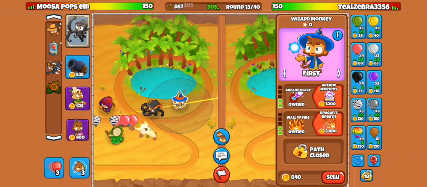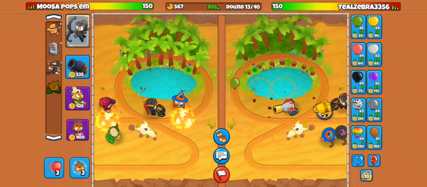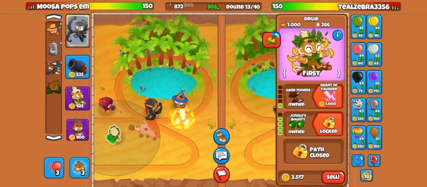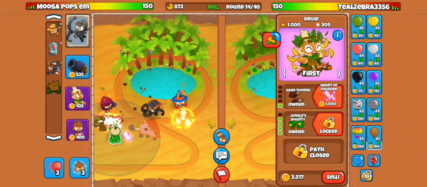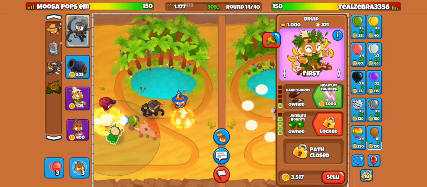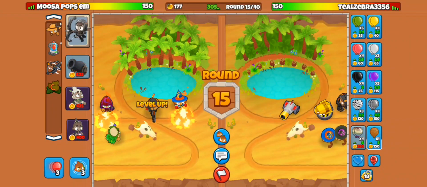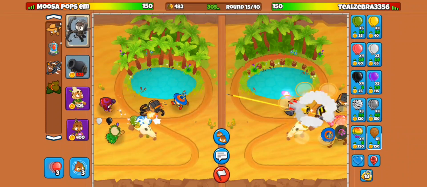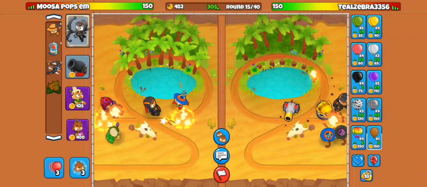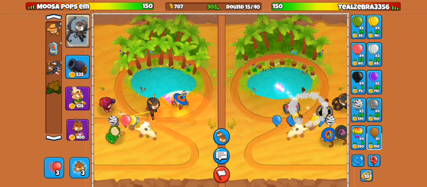Here we go. We got 1,000 just like that. Sure, yes, I realize druid monkeys attacking is very slow, but it is very useful. So this is where the boring part starts to come in. Nothing exciting is gonna happen, so I'm going to skip to the good part.